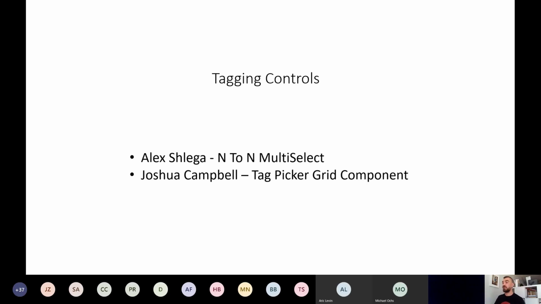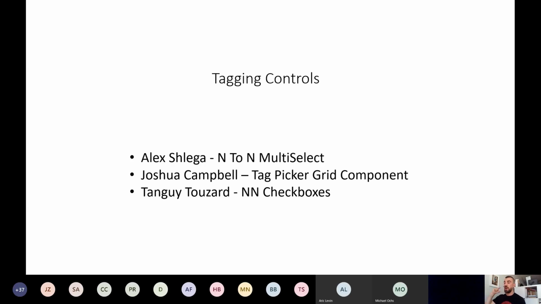Let's jump forward. So, tagging controls. This set of controls is really wonderful, and I have created a few. But when PCF hit the ground, a few authors created sets of controls. Alex Schlega created the N-to-N multi-select control, and Joshua Campbell created the tag picker grid component.